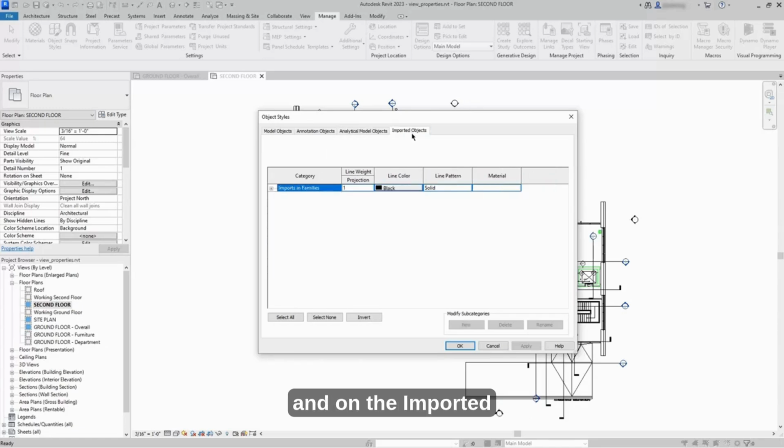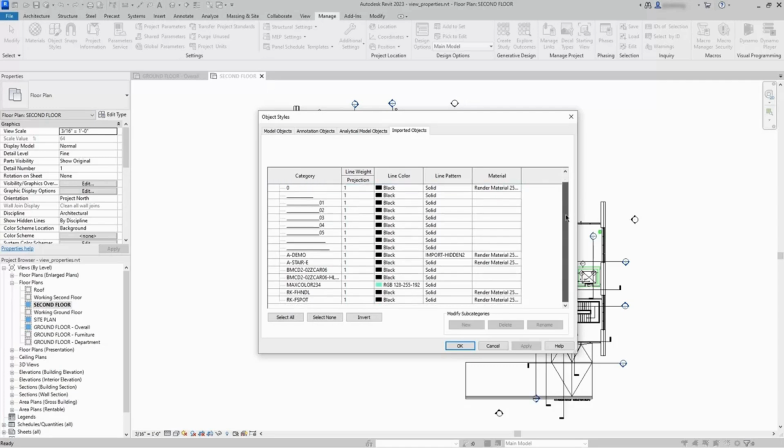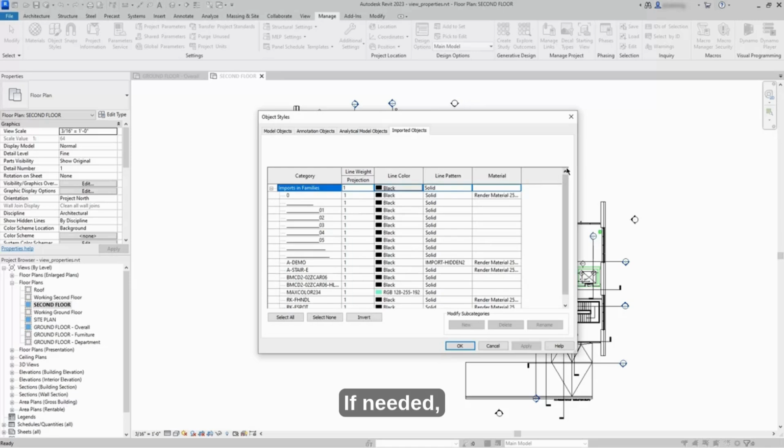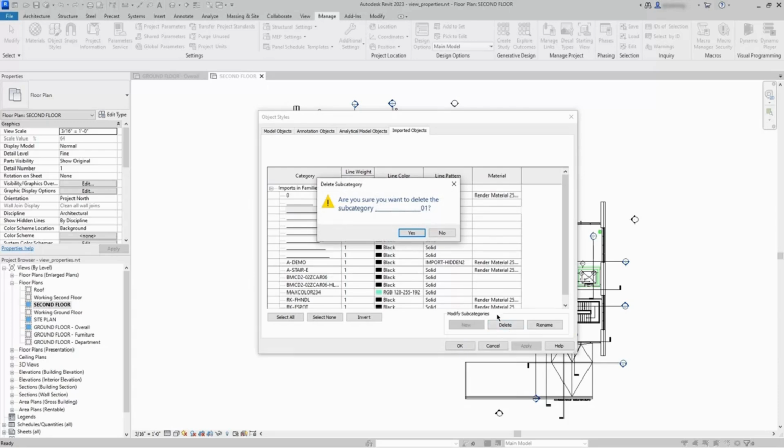And on the Imported Objects tab, you can see any layers for CAD files that have been imported or linked. If needed, you can always select one of the categories that appears on the Imported Objects tab, and you can simply delete it to remove it from the project.